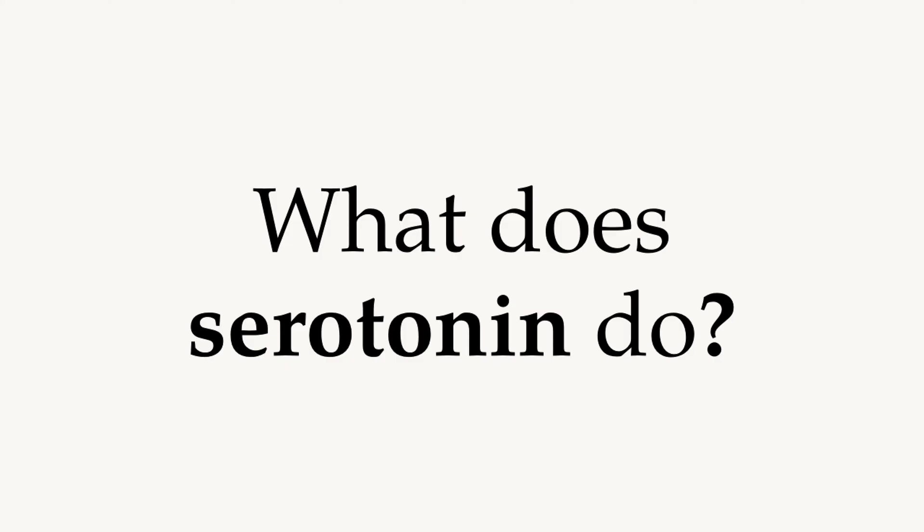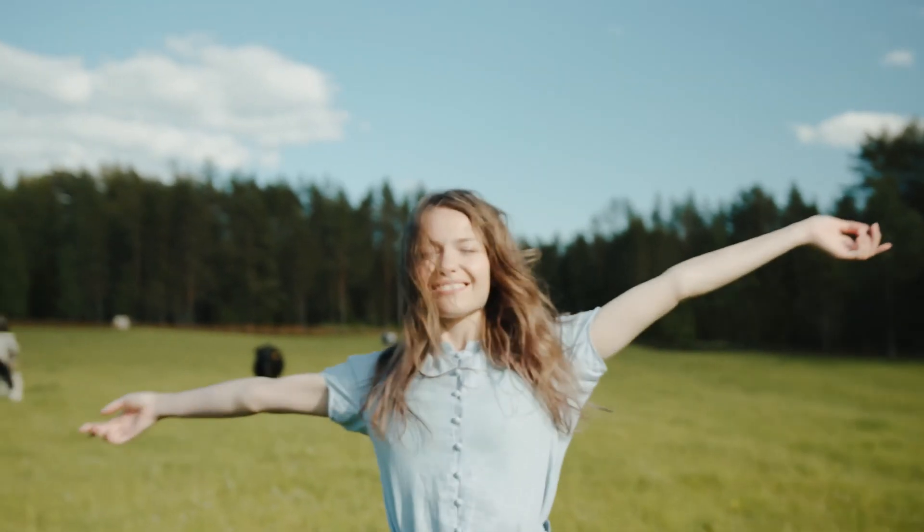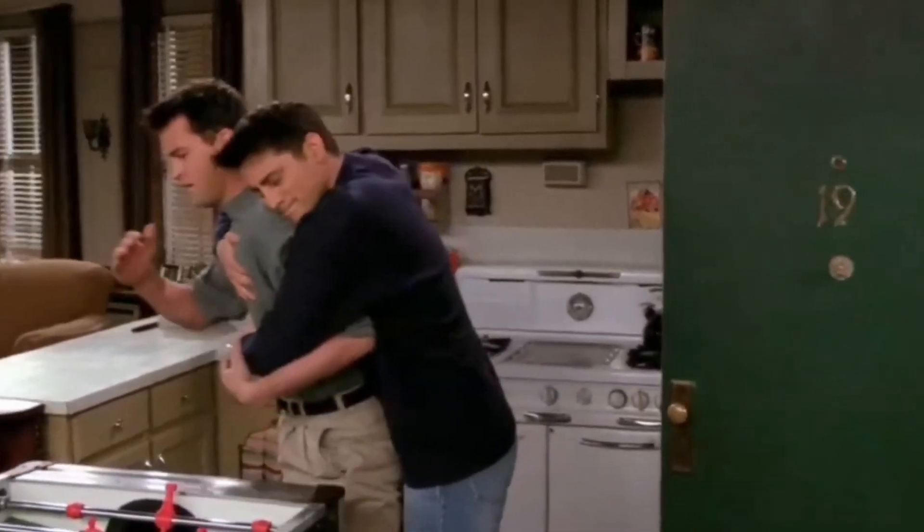So what does serotonin actually do? Serotonin has a lot of different effects on our everyday behavior, cognition, and mood. Firstly, serotonin is important for mood and mental states. It facilitates feelings of positivity, especially calm types of positive emotions like contentment and general well-being. Serotonin appears to have mainly inhibitory and calming effects on higher brain regions, unlike dopamine or noradrenaline, which are stimulating. Serotonin is also linked to positive social emotions like agreeableness, empathy, and harm aversion. A serotonin drop is linked to enhanced memory for negative facial expressions and negative information.